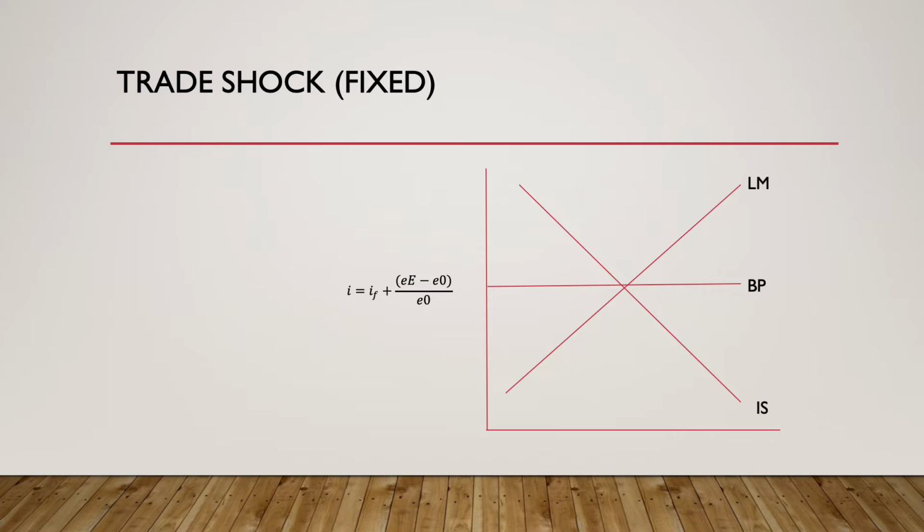I think at this point you realize that on the vertical axis we have the domestic rate of interest, and on the horizontal axis is GDP, or Y. Our LM curve is upward sloping, IS curve downward sloping. Everything is as you would expect, and where the three musketeers' swords are crossing, we have an equilibrium. That equilibrium here occurs with open capital markets, and uncovered interest parity is holding. So the domestic rate of interest is equal to the overall foreign rate of return. That overall foreign rate of return is composed of two parts: one, the foreign interest rate, and two, the expected rate of depreciation of the domestic currency.